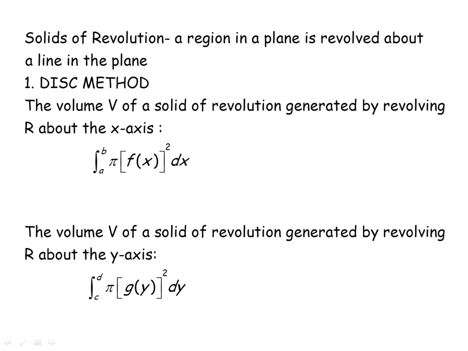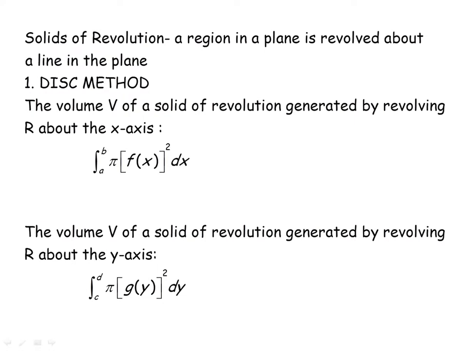Well, now what's going to happen is those rectangles are going to turn into discs. And you can see the progression in figure 6.19.1, which is what we did in chapter 5, versus figure 6.19.2, which is what we're doing now. We're just going from two-dimensional to three-dimensional. So now, instead of finding area, we're going to find volume. We're going to find how much volume is in that disc.